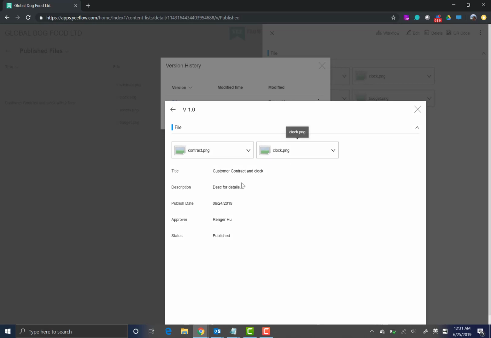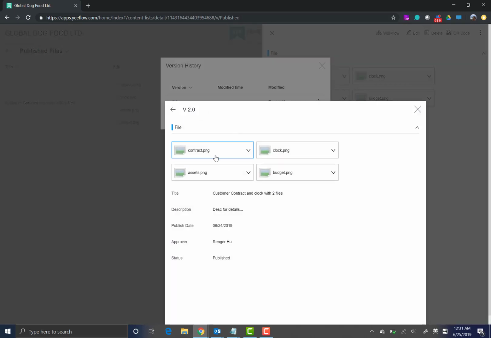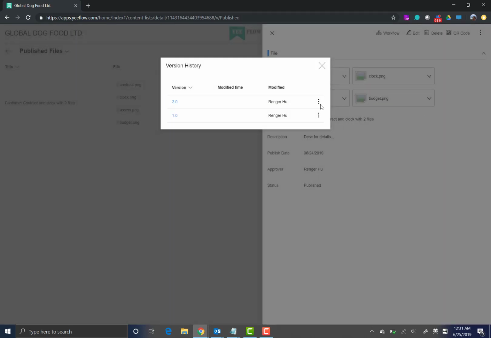You can check the title name is the old one, and for that version we have two files. For the current, new version, we have a new title and 4 attachments here. You can also do a restore to replace the current new version with the old version.